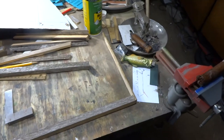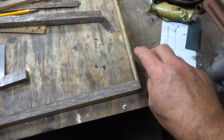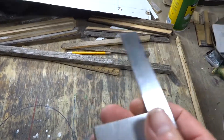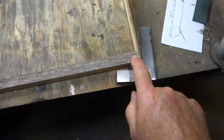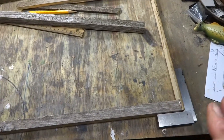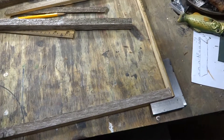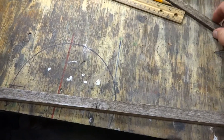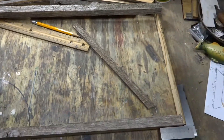I want to give you a couple quick tips on putting this together. What you want to use is hot glue, because when you're all done, these will pop right off. Then I take these little steel squares I bought at Harbor Freight for like a couple bucks — don't buy them online, they're 20 bucks a piece, absolutely crazy. So glue one end, stick this in here and squeeze the corners together. It comes out perfect every time. Now I'm going to go ahead and stick my upper bar in there and start making sure my cross boards work real well.